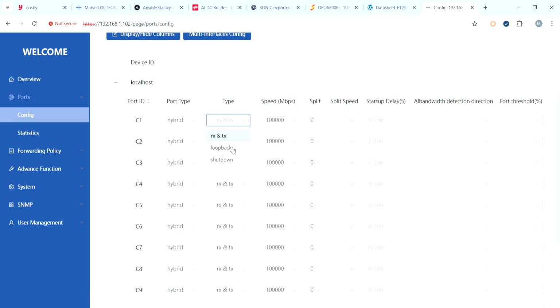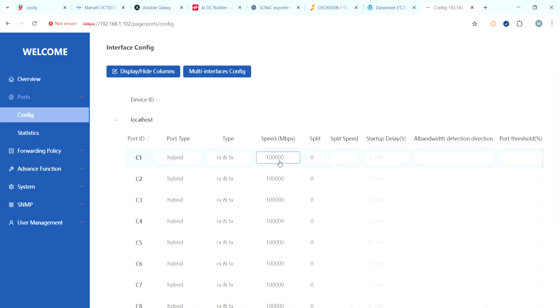For example, if you want to do some operation to traffic, but one policy is not enough, you need to use two policies to finish the operation. You can firstly use operation 1 to forward the traffic to a loopback interface. Then the second operation to operate the traffic from the loopback interface to the egress interface.